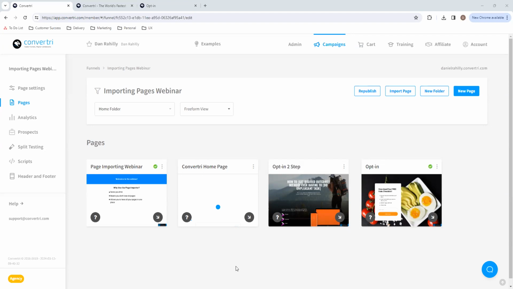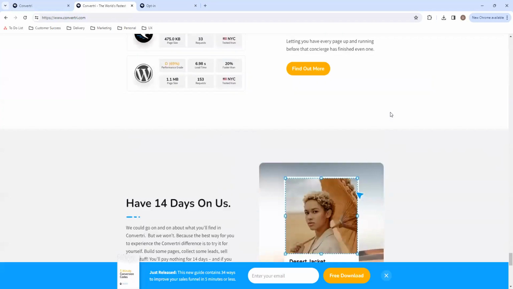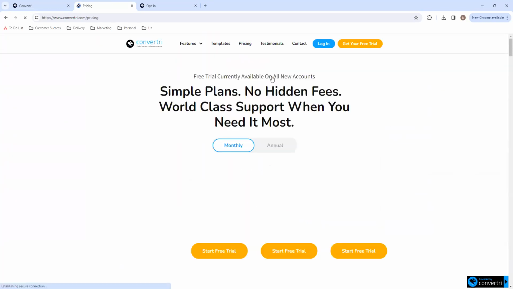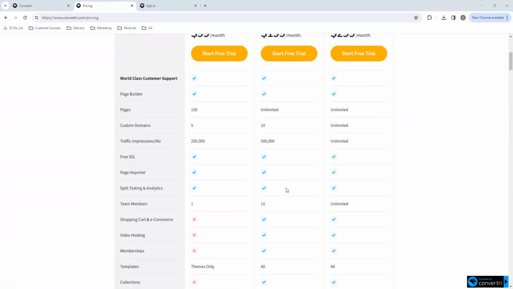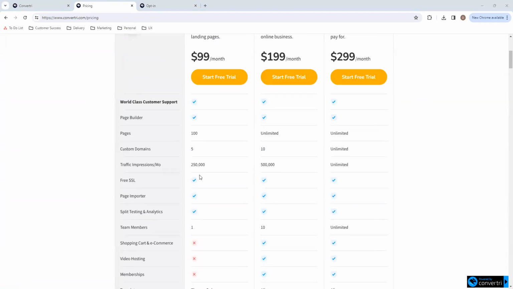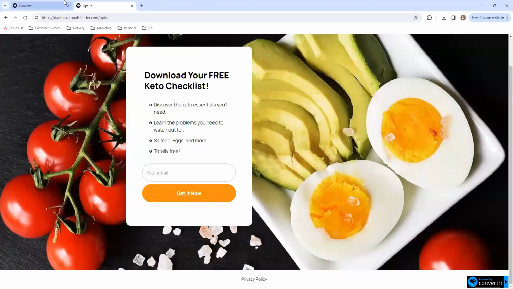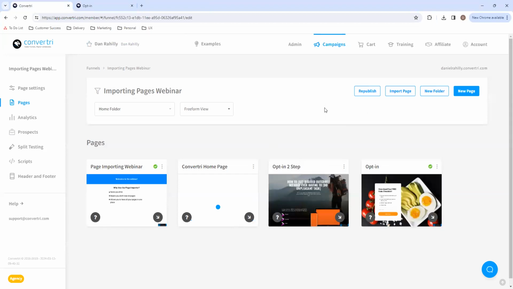Ed's asking, is this recent? It seems to be only agency. No, it's not recent, Ed. It's been here, I mean, longer than I have, which is over 4 years. I think it was added either originally or in the launch. If you look on the tier levels here, you can see it's available at all three tiers: convert, scale, and maximize. The page importer is available there. So if you're having trouble, please do email support@converge.com if your page importer is either not working or not available in your account for some reason.